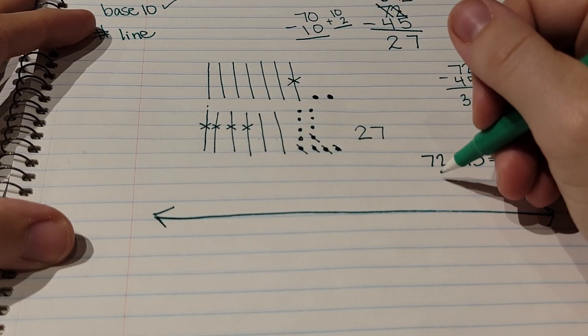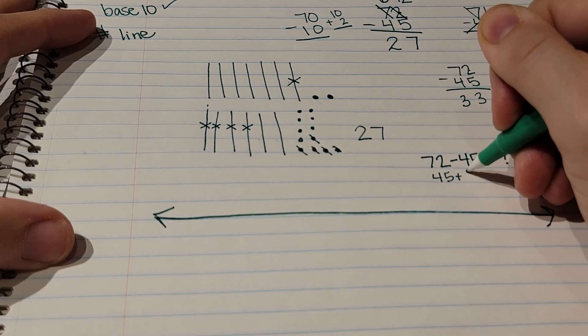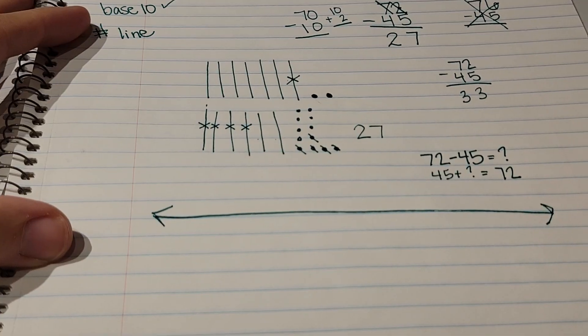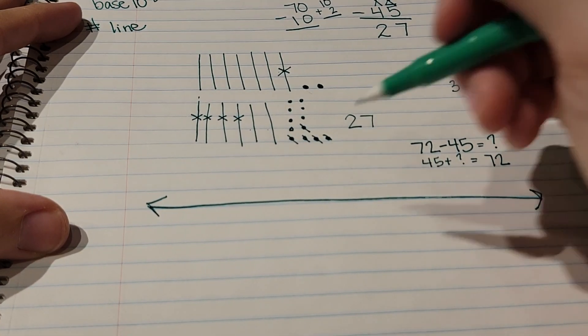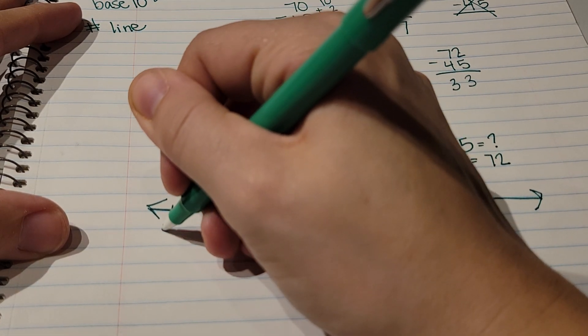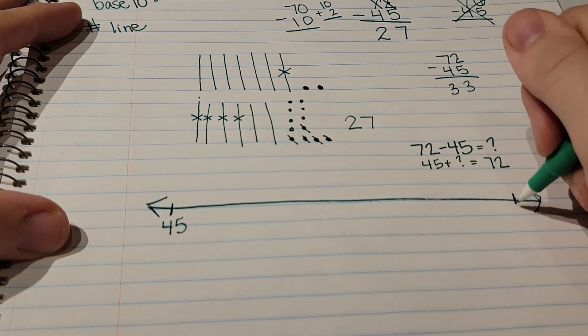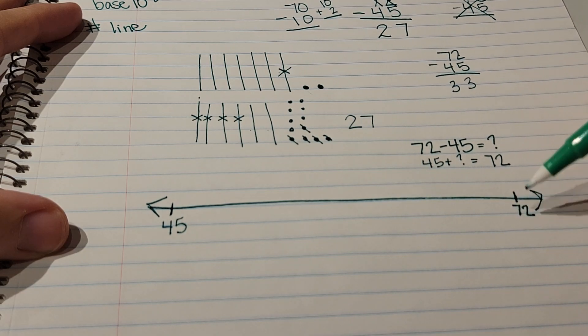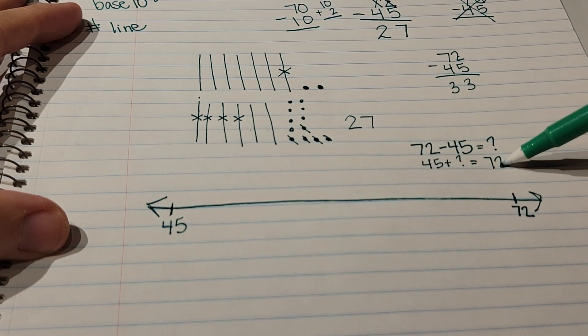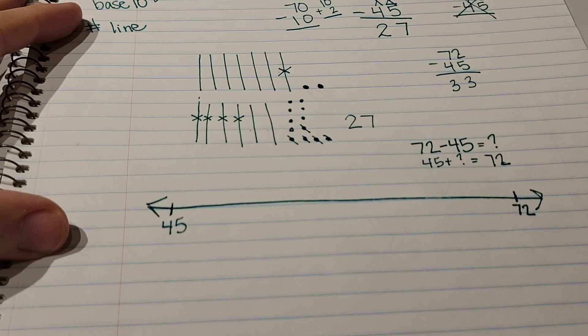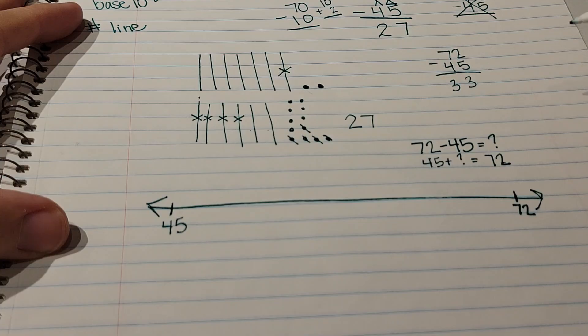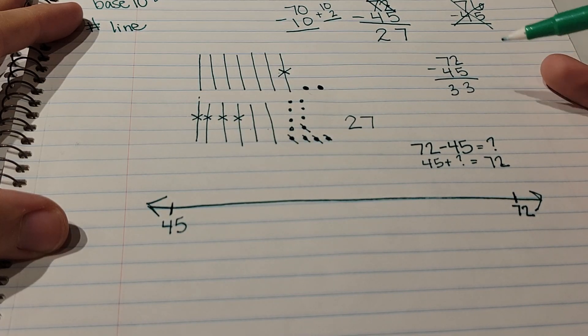Okay, there's what we're trying to figure out. We can use related addition to help us figure out the subtraction fact, so we can write 45 plus question mark equals 72. All right, your lowest number goes on the left and your higher number goes on the right. This is the number we're starting with, this is the number we're trying to get to, same as my addition equation right there.